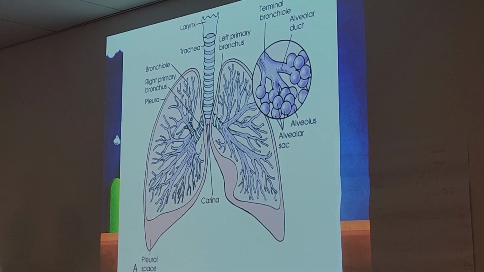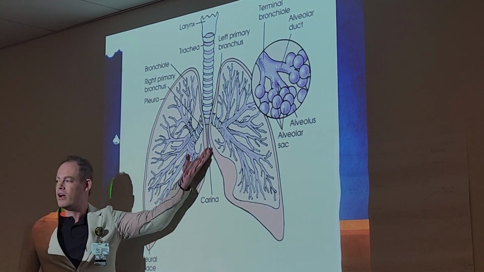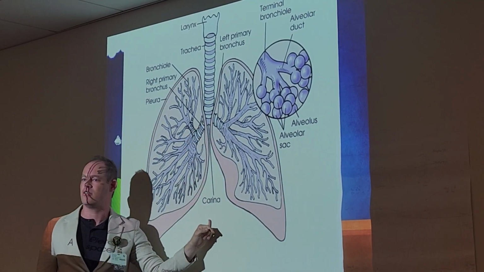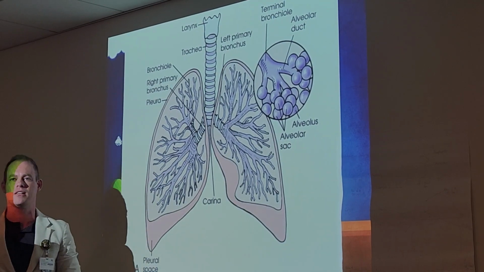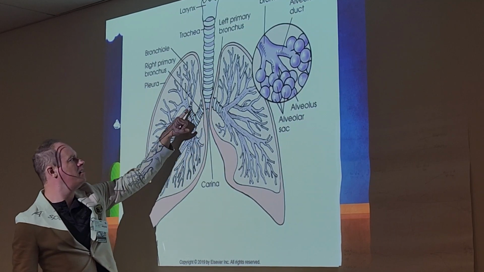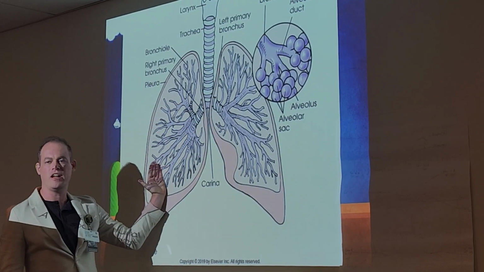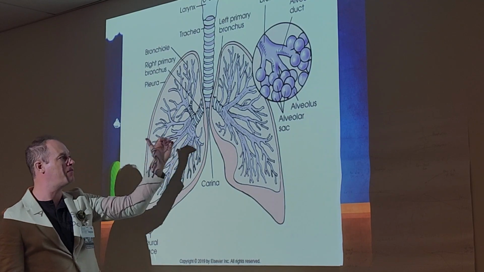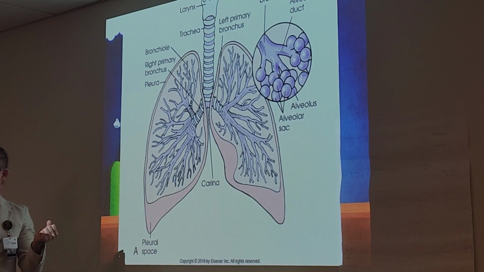Overall overview, guys, of course, we have the larynx, the trachea, we have the bifurcation area, which we call the carina, and most of you guys remember that, which is great. That's one of the big ones, by the way, big star on that carina. They love to refer to that. That's that bifurcation of the trachea to the left and right sides. We have those 2 primary bronchi, then they break into secondary, and of course the third is called the tertiary. So primary, secondary, tertiary, 3 main sections, left versus right. And if y'all remember, one's longer than the other. We're going to talk about that in a second.